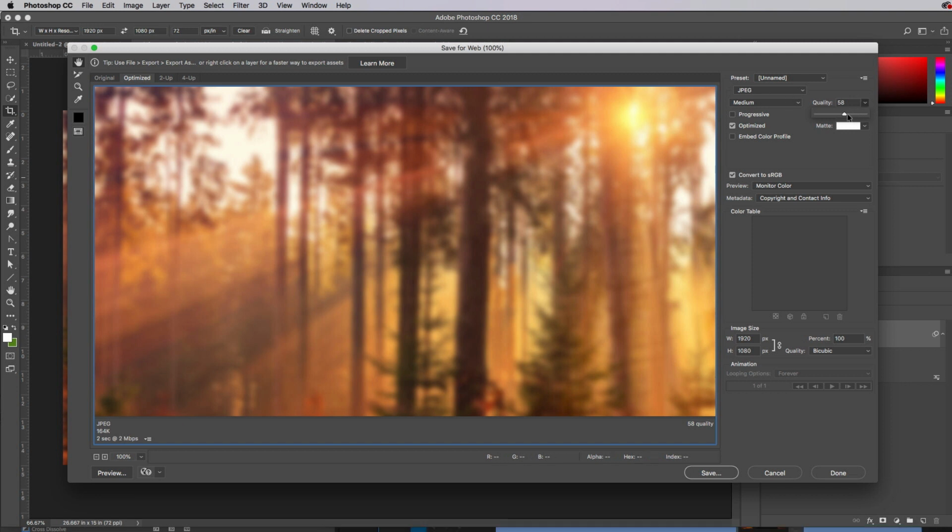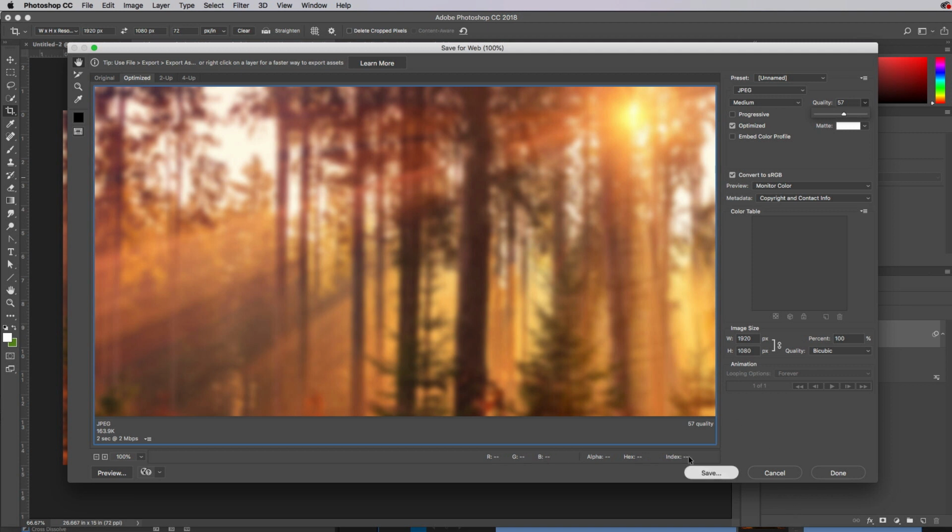So I can go ahead and make this even smaller. Now you don't want to go too small because you can start to see the pixelation. So you don't want it to look low quality, but you do want to find that nice balance between file size and quality. So I can see some little areas. I don't know if you can see them on your screen, but I probably want to do about 57. That's 163K. That's fine with me.